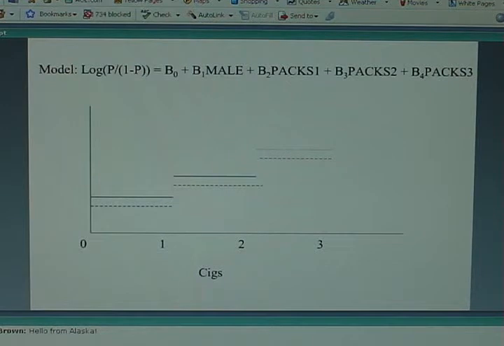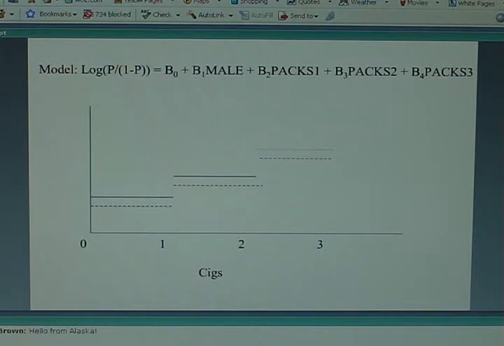But it does change when you move to 2-pack-a-day. It does change when you move to 3-pack-a-day. So a step function assumes that your risk is common within the category, but can change when you move outside of that category. That's where the steps happen. So this is the assumption that was being made in this first model. And notice the assumption is that the difference between males and females, the gap between these two lines, is the same regardless whether you're a 1-pack-a-day smoker, 2-pack-a-day smoker, or a 3-pack-a-day smoker.